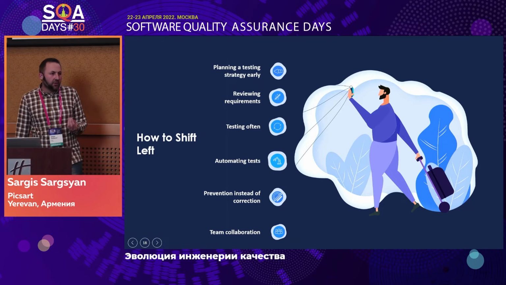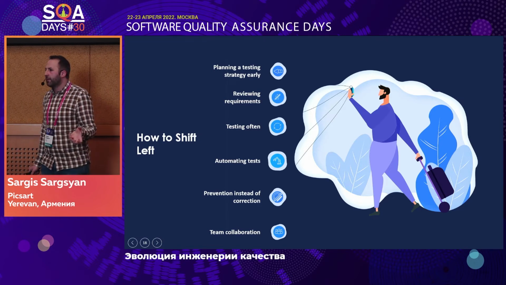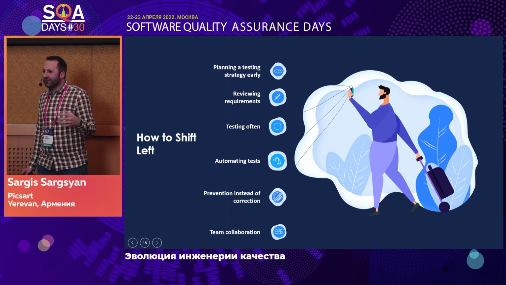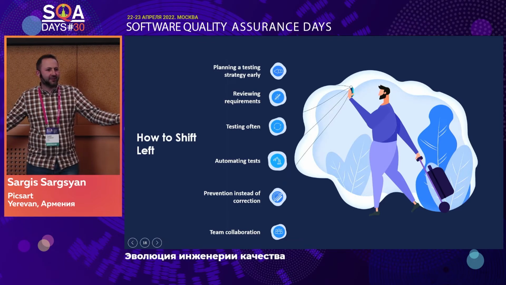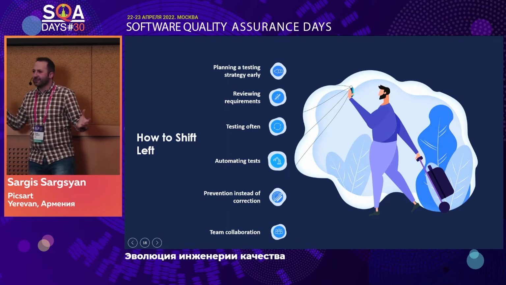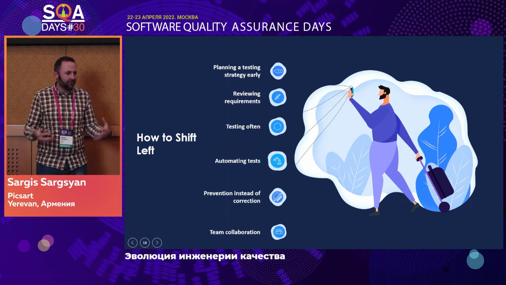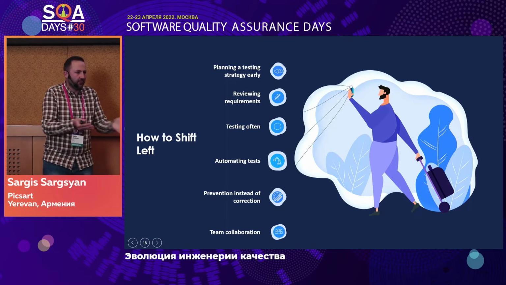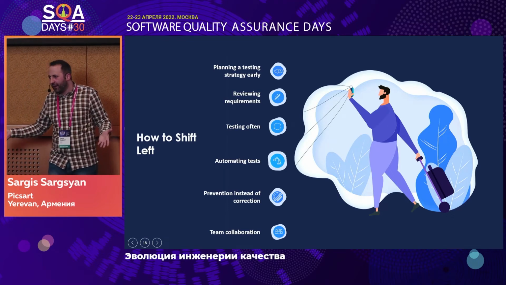And then the team collaboration. Of course, we have to be a part of the Agile team. There should not be an evil and a devil in a team, saying that development is the evil and quality is the devil, and they are fighting, finding bugs, and arguing. No, guys, we have to be in one team. We are a family, we are in the same boat. If we fight, the boat will sink and we will not be able to succeed, we are going to fail.